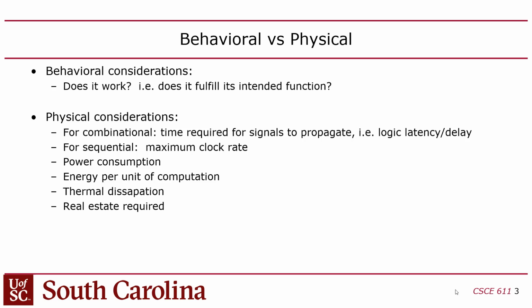Unfortunately, that would be something that ideally we would get into, but we don't really talk much about that or work with those things in the lab very much. We just assume that the design will work at 50 megahertz, and 50 megahertz is a slow enough clock that it's a fairly safe assumption that your CPU will run at that speed. We're not really trying to push it beyond that. But as I mentioned, there are a lot of physical considerations like energy efficiency and speed and that kind of stuff.